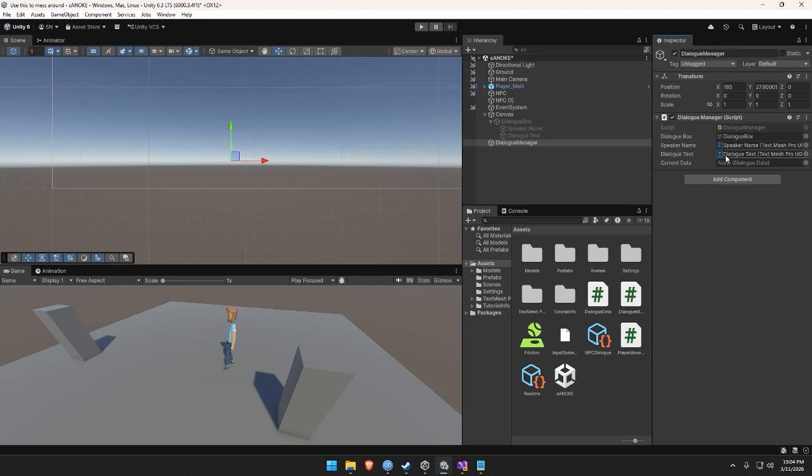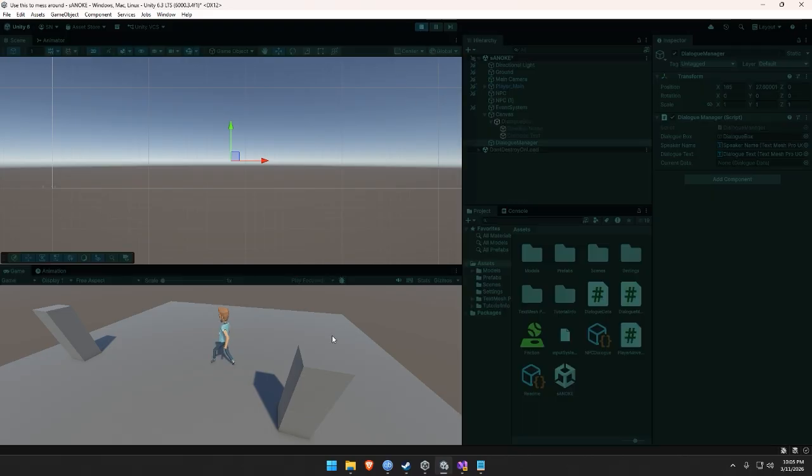Now we just need a way to interact with the NPCs so we can initiate the dialogues. There are several ways you can go about this. You can click on the NPCs, or you can walk up to them and interact. Since I have a third person character here, we're going to have a way to walk up to this NPC, and if we press a specific button, our dialog box will show up, and we can cycle through the dialogues with another button such as E or space. Okay, so let's go ahead and make that.